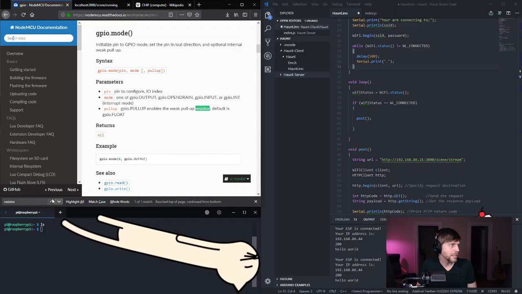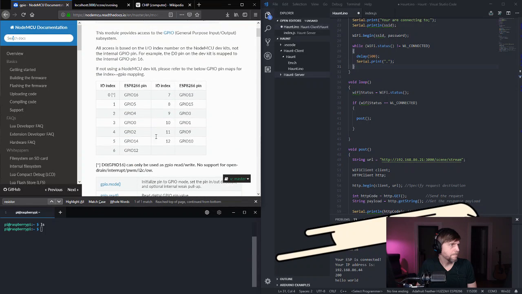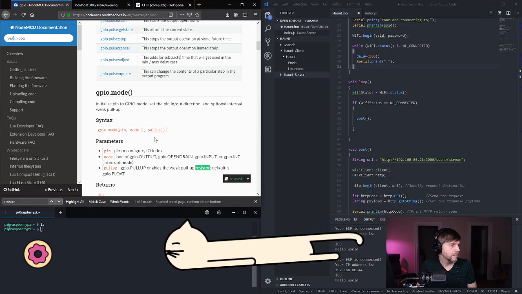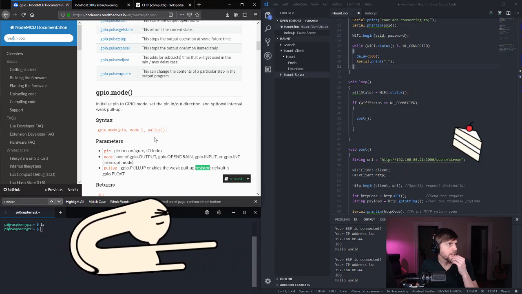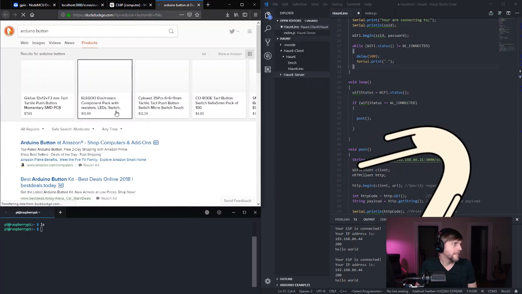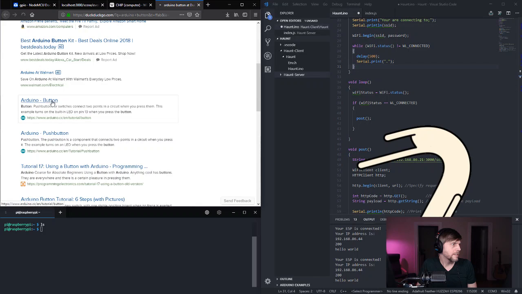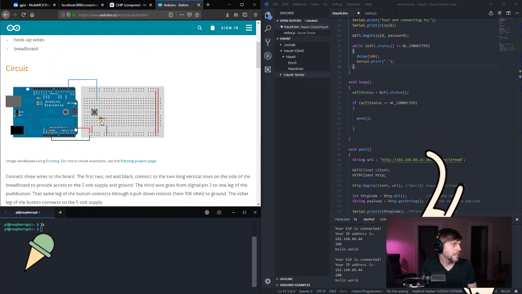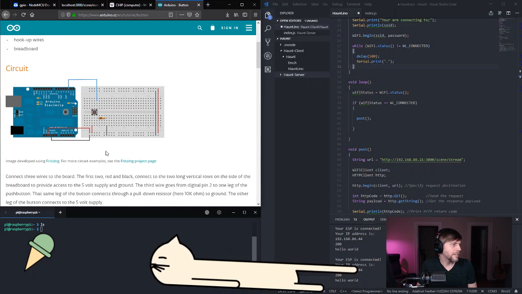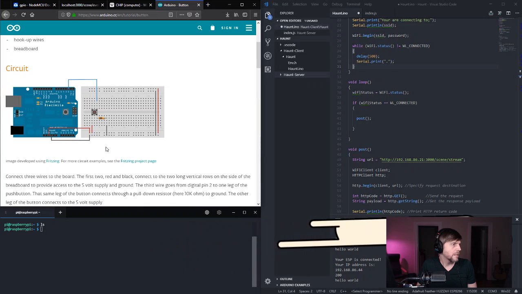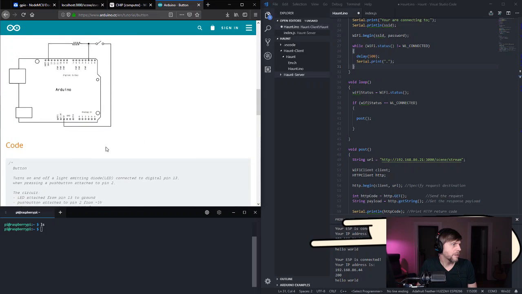I thought I saw something in this documentation. What's the syntax? Why do you need a resistor here? You can just use the internal resistor.